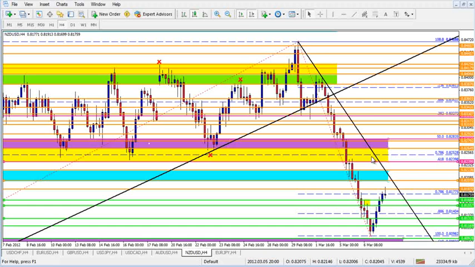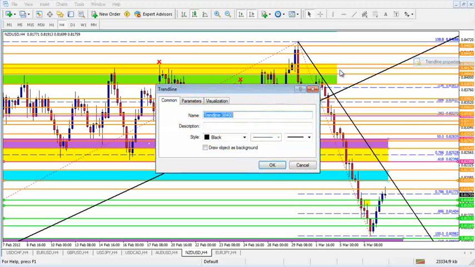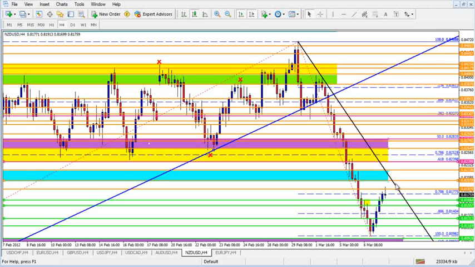Be a little bit cautious though. If it breaks this black trend line here, in fact, let me change the color of this other one so we know exactly which one I'm talking about. The black trend line that's currently on the page, if it breaks above this, there is, of course, some expectation it could push a little bit higher, even as high as the mid to upper 8300s is a possibility, to test back into the longer term trend line. But a little bit of caution on the break of the black trend line, but I think we will be looking for some at least temporary resistance into these previous supports for the New Zealand dollar today.